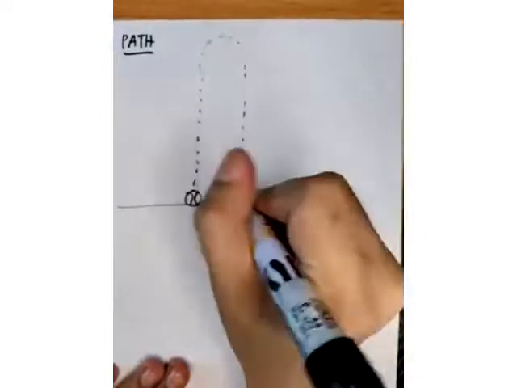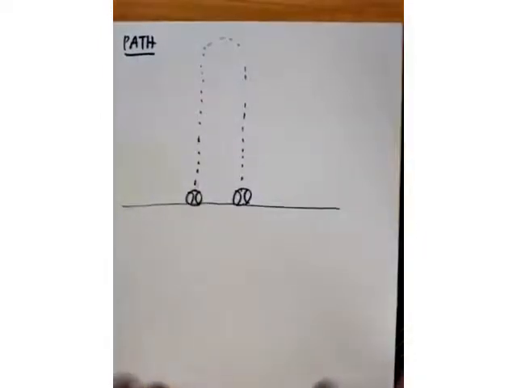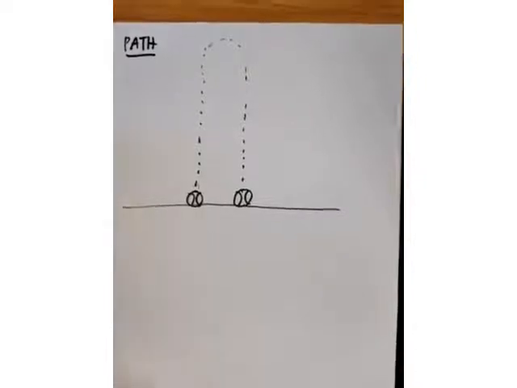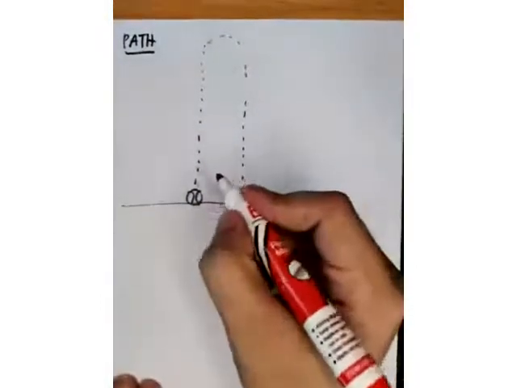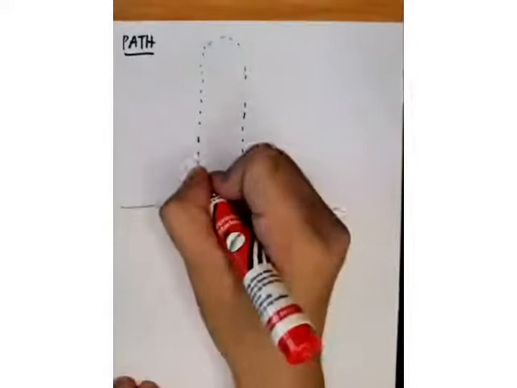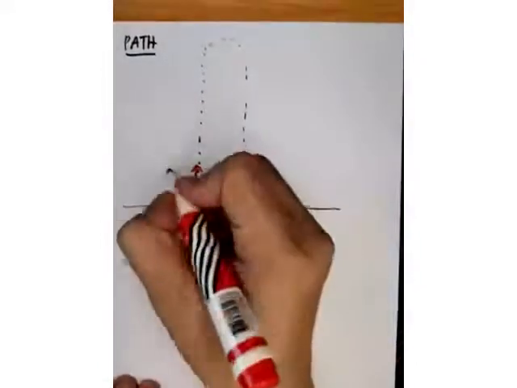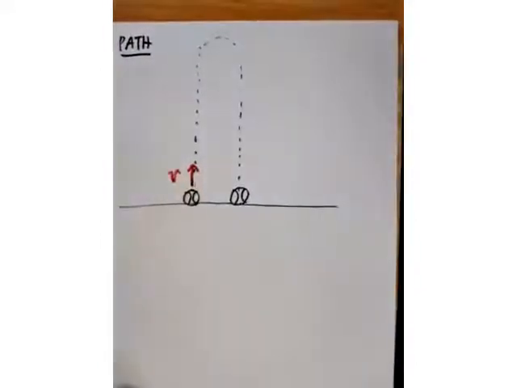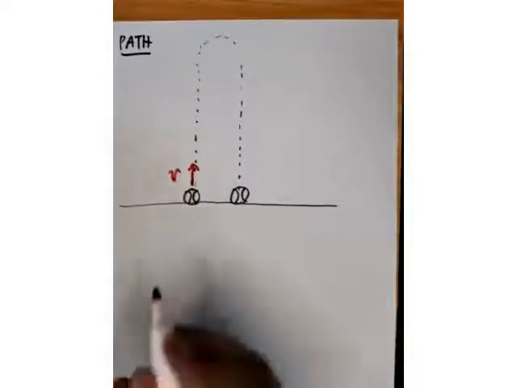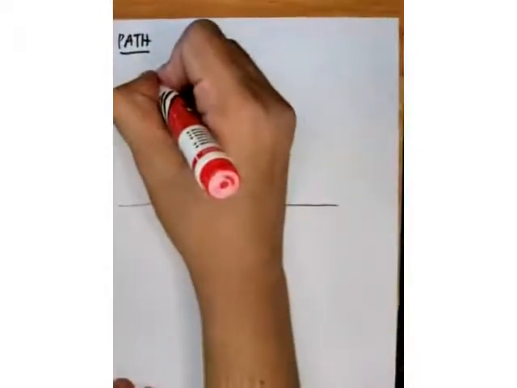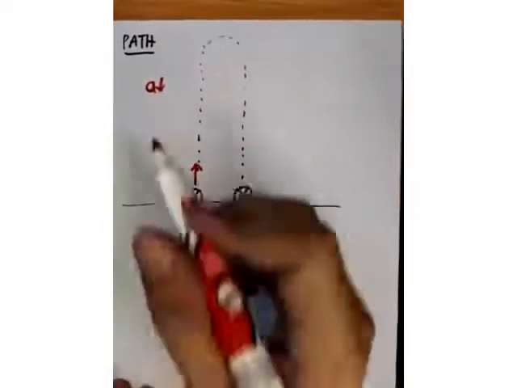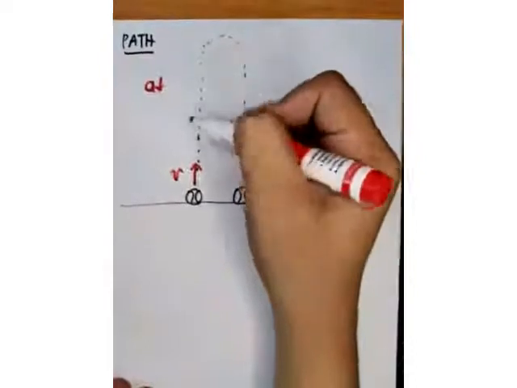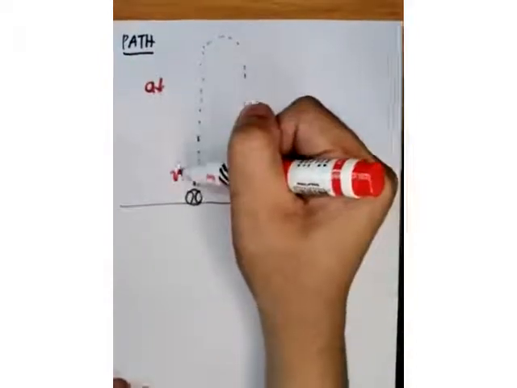Okay, so nandito na yung bola after some time. Halimbawa, meron akong object at tinapon ko siya pataas. Kung tinapon ko siya pataas, that means I will apply a force para magkaroon siya ng velocity. Yung acceleration natin is still downward, laging downward. Pag tinapon natin siya pataas, acceleration is downward, but velocity is upward.